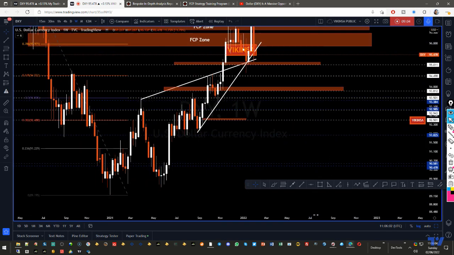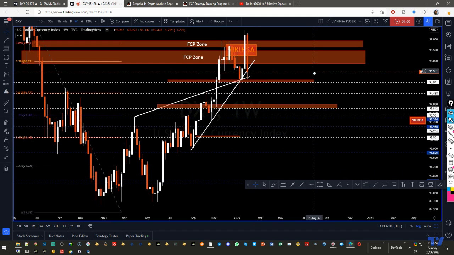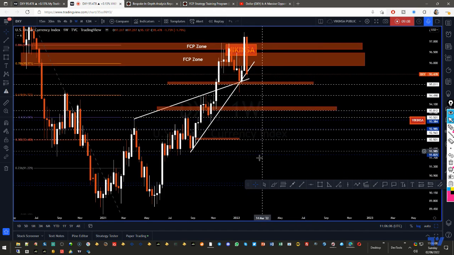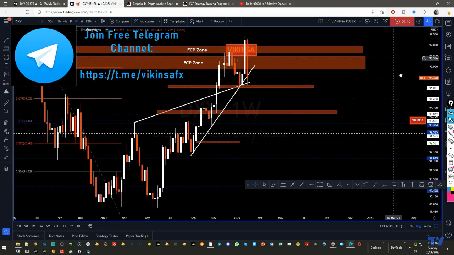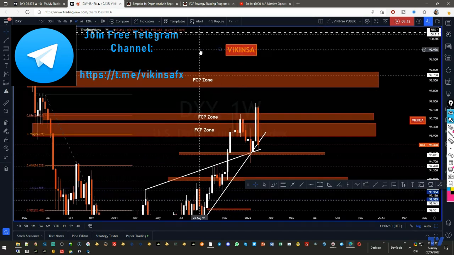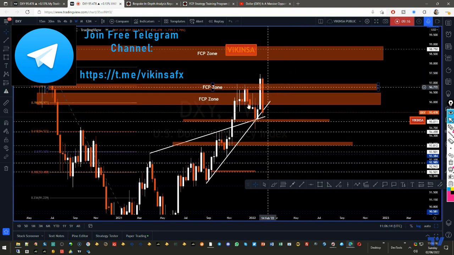All these blue lines are gaps available here as well. So again, I'm reminding you that at some point in time, the dollar is going to fall to close all those gaps, and there is a gap to the upside as well. Which one is going to get filled first, that we cannot be sure of. So we have to watch how the dollar is going to operate in the next week, or this month, because that is going to be very, very important for the dollar.